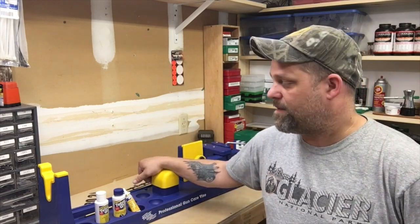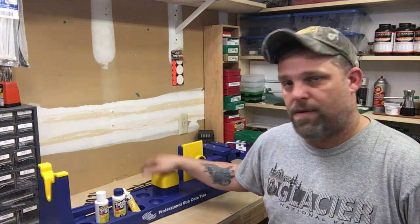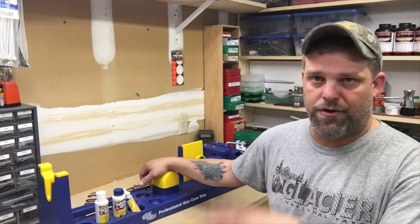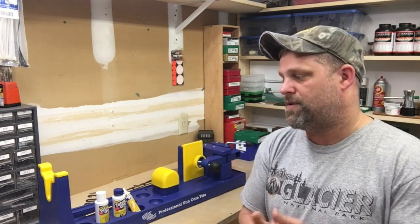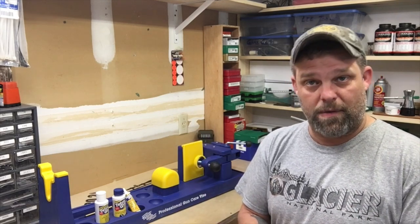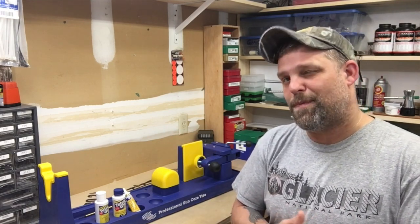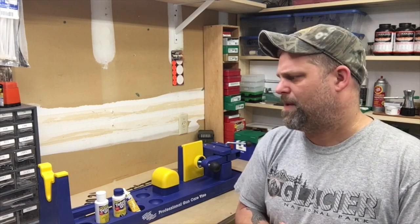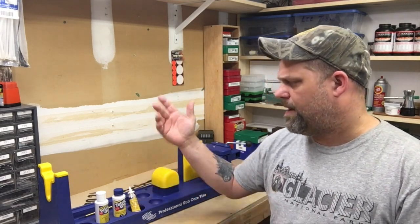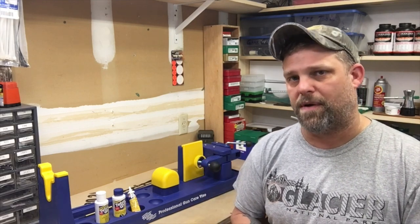Tetra Gun, thank you guys so much for sending this stuff to get my hands on and try out and review. We're gonna use the hell out of this stuff in all our classes, out shooting, ranges, and different things — we're definitely going to put this stuff to the test. We'll always give it an honest review. If it's a good review, great; if not, I'll just say it's not good. I do suspect we're going to be reviewing all of it. I've been thoroughly, thoroughly impressed with Tetra Gun — great stuff. I would be shocked if any of these products were inferior.